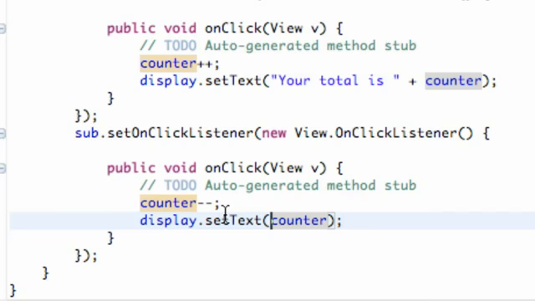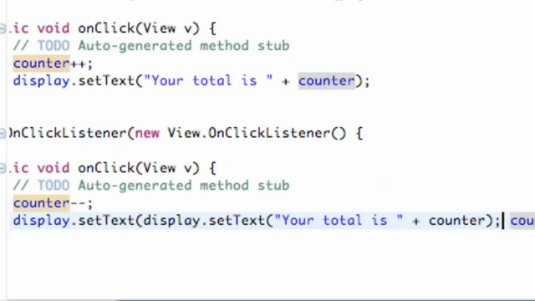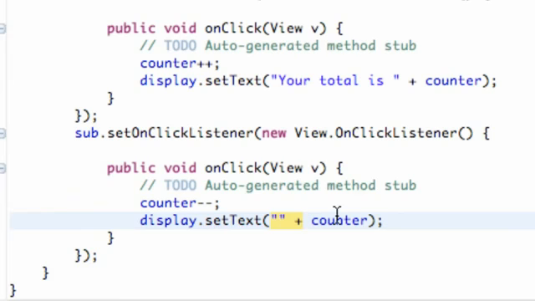The setText won't work like that. You need to have some quotations in there, and then a plus like that. So just make sure you're doing it this way, with some text in quotations plus whatever our variable counter is.